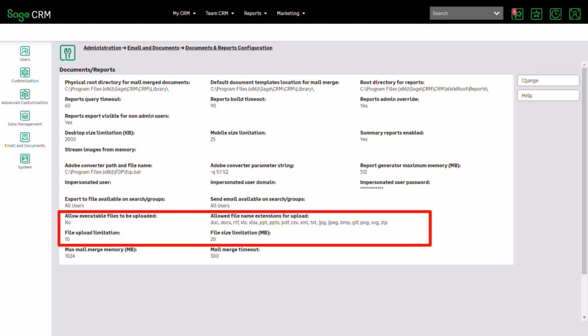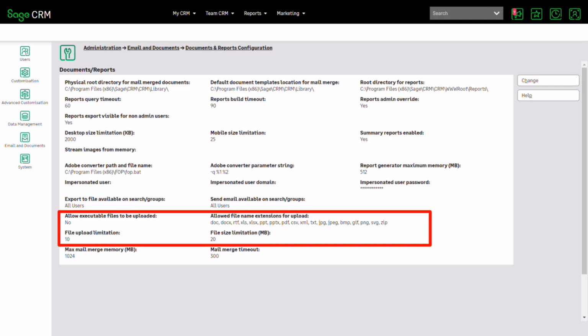Now, those limitations are enforced in Sage CRM when a user uploads files either to the Shared Documents tab or attaches files to a calendar task, an email message, or to a communication using the Add File button or Drop Files Here to attach them button, or even files, emails inside Sage CRM using the Import Emails button. This is the thing that kicks in to protect the system. Now, we're using a whitelist for Sage CRM rather than a blacklist approach because it provides a safer control of file uploads.